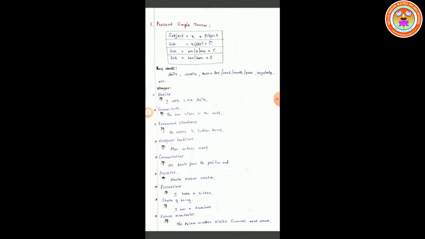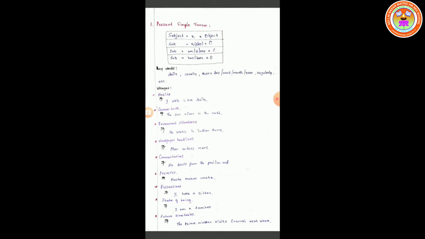This is the table. Here I have given all the 12 tense forms into these boxes. First, in the left hand side vertical, present, past and future. And in the horizontal, simple, continuous, perfect, perfect continuous. I have given clearly the structures with examples of each and every tense. Next, let us see the first tense form, present simple tense.